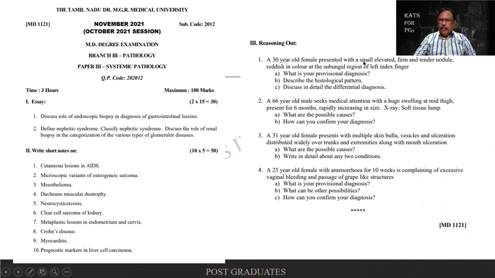Look at this one. Problem-based questions are being asked. So there might be a chance that different universities or different paper setters might be asking it. We shall just be prepared for it. But my thing is different. Look at this one. You may get complicated questions like endoscopic biopsies, etc. Or nephritic syndrome. The nephritic syndrome itself is an undergraduate question.